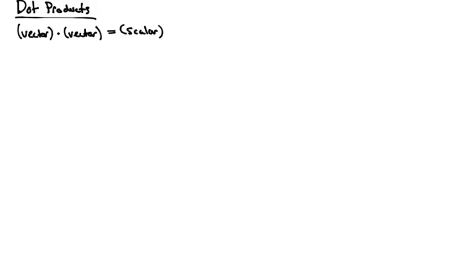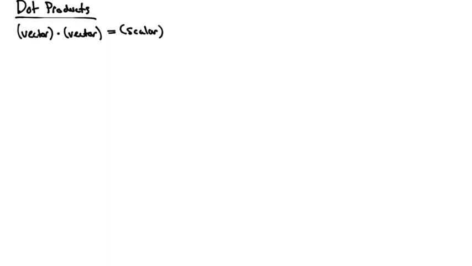In this video, we're going to discuss what are called dot products of vectors. Dot products is a form of multiplication we can do with vectors. We take two vectors as the input, and the output of a dot product will always be a scalar quantity. We call it the dot product because the symbol that we'll use for the operation is a dot. Sometimes it's also called a scalar product because it does give us a scalar as a result.